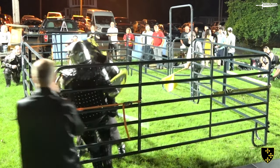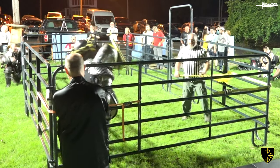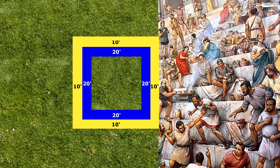So without any further ado, let's get to an explanation of the steel fighting experiment in the SCA. The list field shall be marked on the ground with paint or chalk, and the rules currently state that the list field must be at least 20 feet by 20 feet. I've experienced and seen that 20 by 20 is a plentiful amount of square footage to conduct a proper duel. A safety zone of 10 feet shall extend out in all areas where spectators are allowed. The safety zone is not optional, and it also states that a rope or rail boundary not less than 3 feet high shall be used.